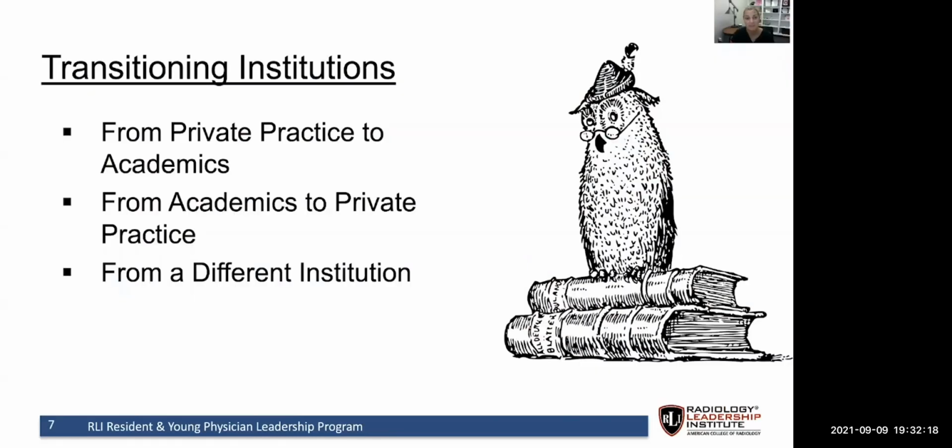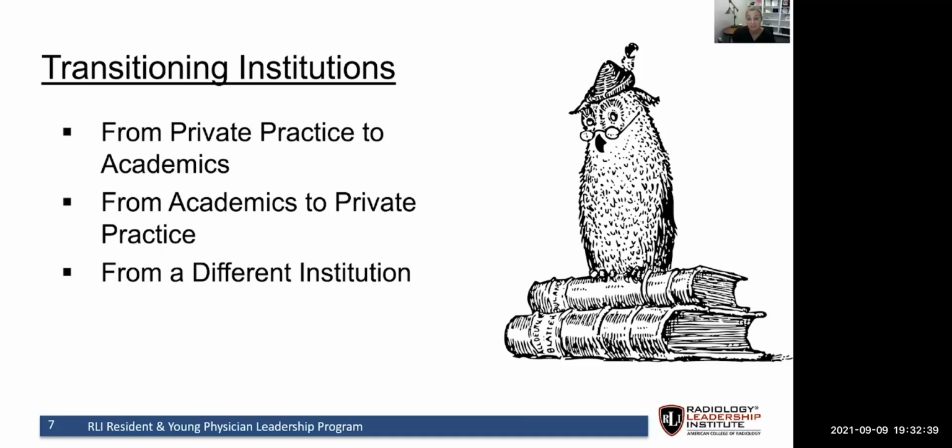And after a little bit of time in private practice, I decided that I really wanted to return to academia. I was a little more interested in research and teaching. And so I made the decision at that time to transition. And I think that this is another big decision if you're going to change jobs into your career. Whether it's a few years in or several years down the road. And that transition might be from private practice to academics, from academics to private practice, from one academic institution to another, or another private practice to another.